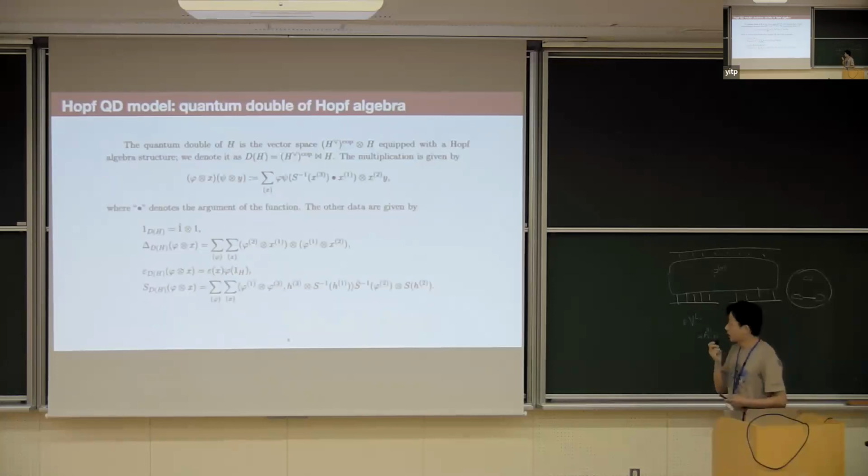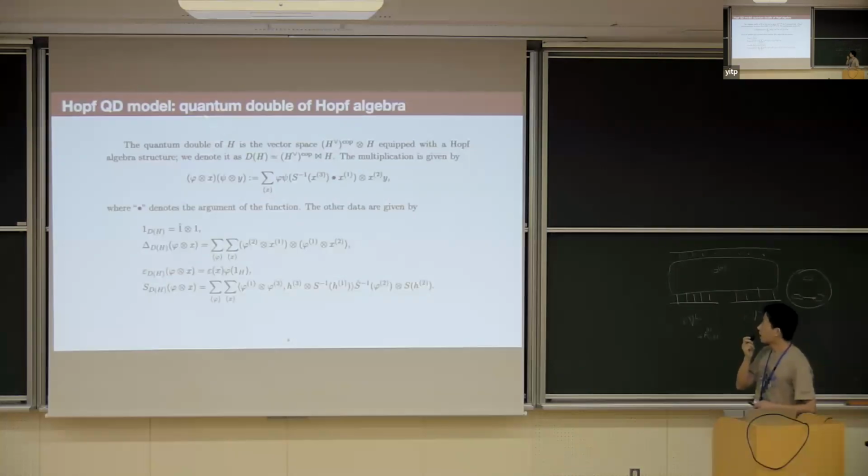Now another important definition is the quantum double. We know that the quantum double model, the name just comes from this construction. The quantum double model is actually constructed from the Hopf algebra and its dual Hopf algebra. There are several constructions. For example, we choose the Hopf algebra, and on the left side we choose the H-dual Hopf algebra. There is a co-op action, which means that the co-algebra structure is acted on with a twist. The twist means that A tensor product B, we twist it as B tensor product A, and this is one construction we use. Actually, we can also use the op case or other cases or directly the H-dual case to construct a quantum double.